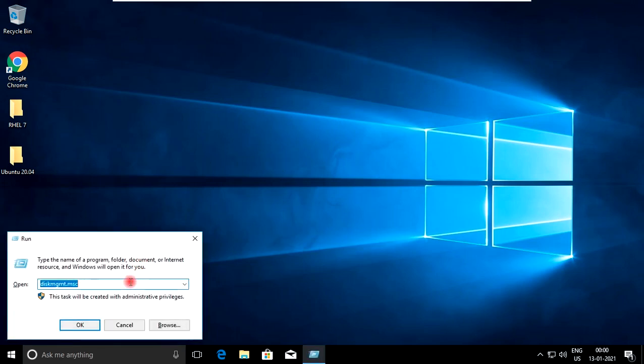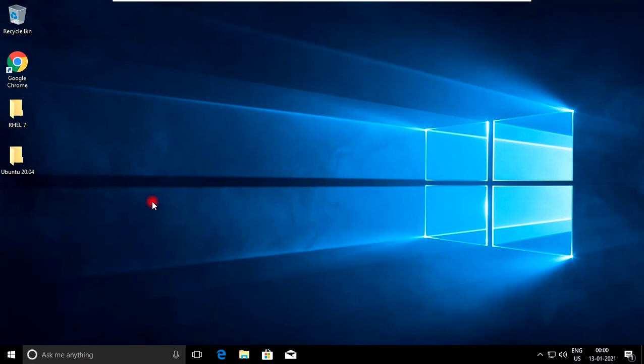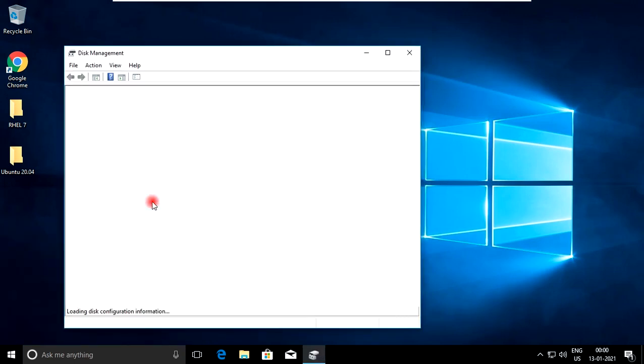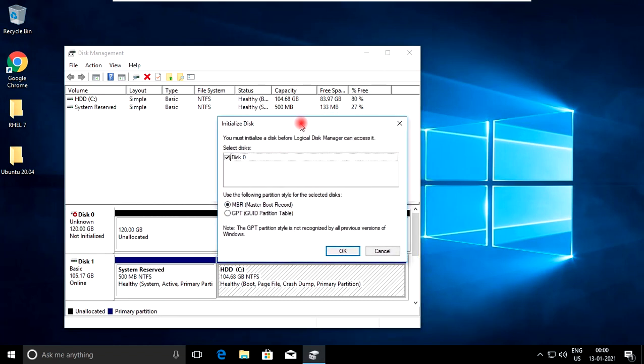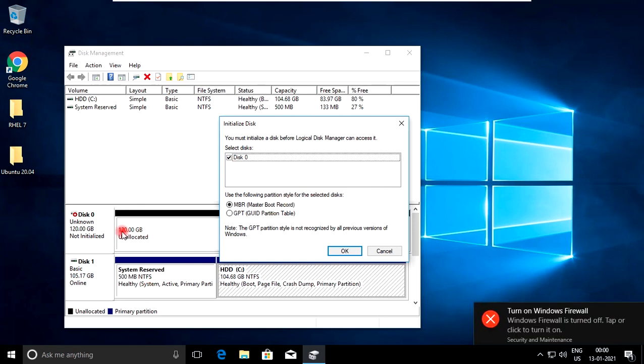I will now go to run and type diskmgmt.msc, which will take me to the disk management, and you can see here in the disk management the SSD is showing as disk 0, which we had recently connected to the system, and the size of the SSD is 120 GB.